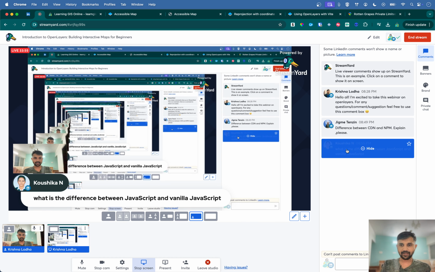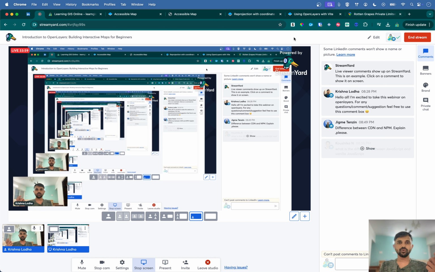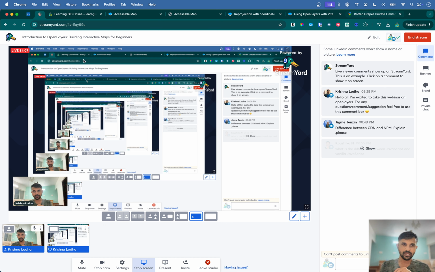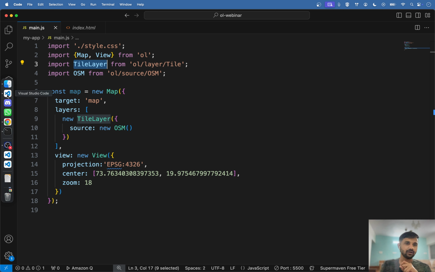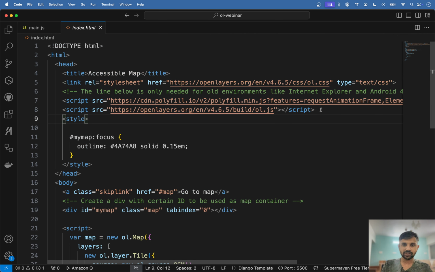So a very simple answer to this question would be that when you use a JavaScript framework like React or something like that, you have to go to npmjs and get the package installed from there. If you are creating a simple application, or maybe if you are using, let's say, a framework like Django, which uses HTML, JavaScript and CSS, that is where you can use this vanilla JavaScript approach and just import the CDN and use it. So this is the core difference.